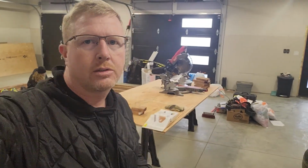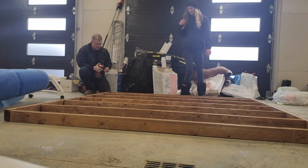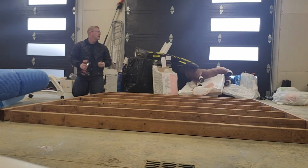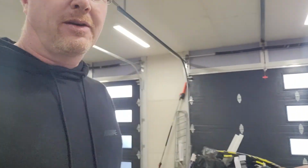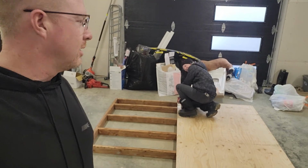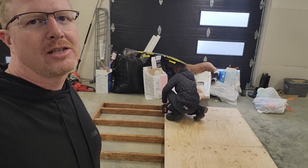Try to move the camera a little bit closer so you guys can see. All right, we're back. We had to go off for a minute, but you didn't miss out on much, because Emma and I are just getting the sheathing on the floor, and Emma's using a drill. Probably not the first time, but she doesn't have a lot of time on it. She'll get it.